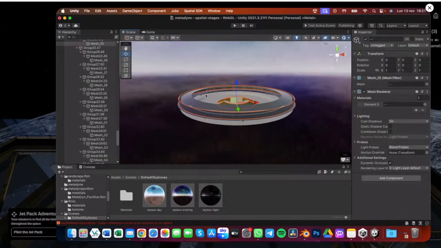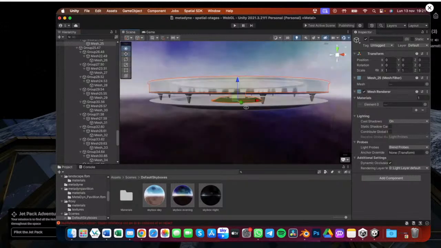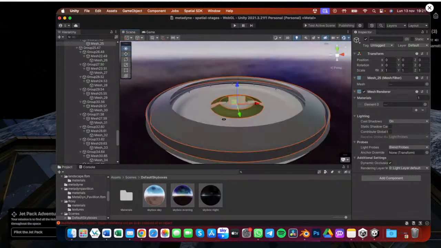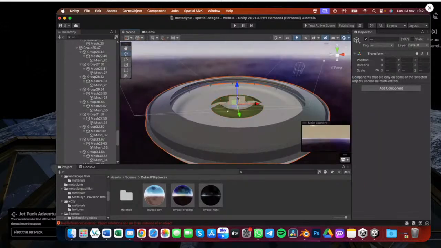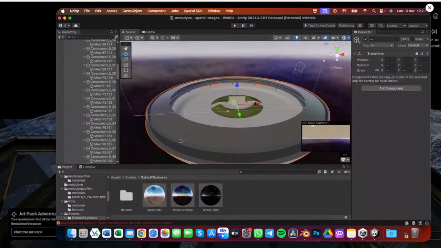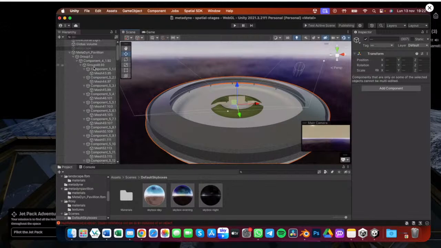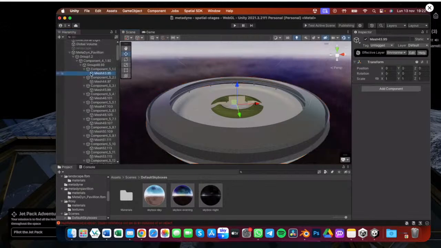Is there a Control A or Command A to select all? Does that select all? Let me see. But it's not, you see, if I press Control A in the sheen, something like that. Okay, fine.